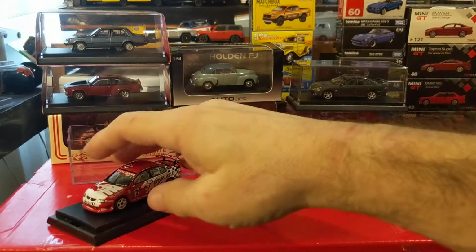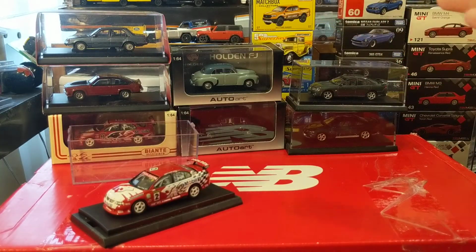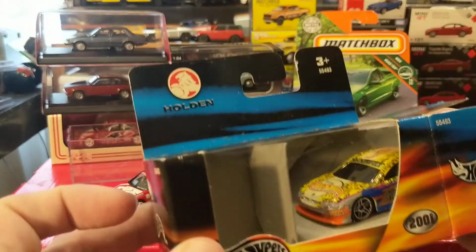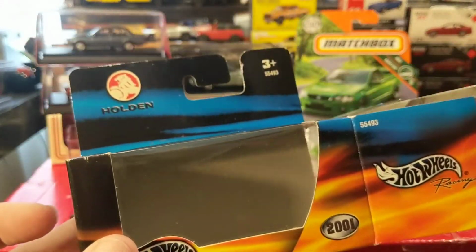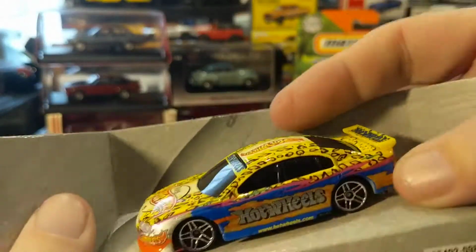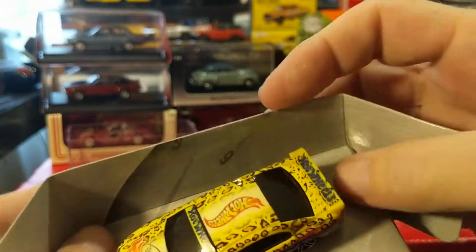And as you can see behind me here is my entire Holden collection. Well, yes, my entire Holden collection, minus one, I think. And I have been very fortunate to make some of these purchases and to receive some of these as gifts from friends. Several of these arrived from Australia, some from here in the United States. So let's see. All right. Yeah, I'm not going to cut the wires because I want to display this in here.